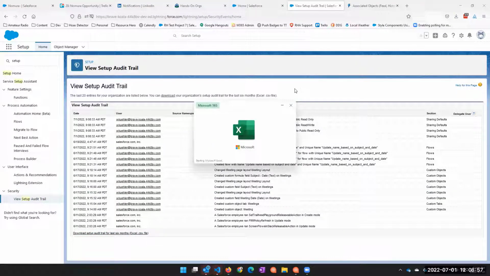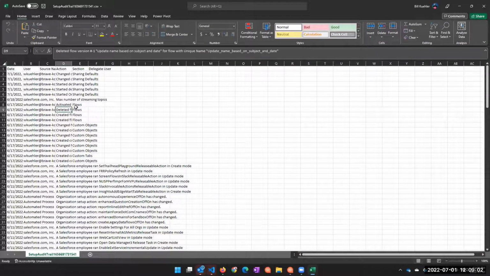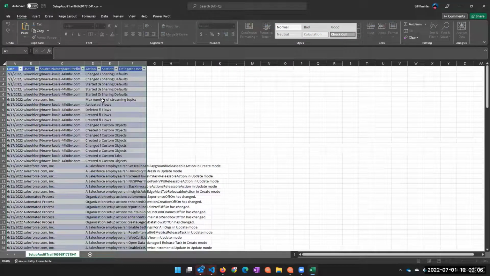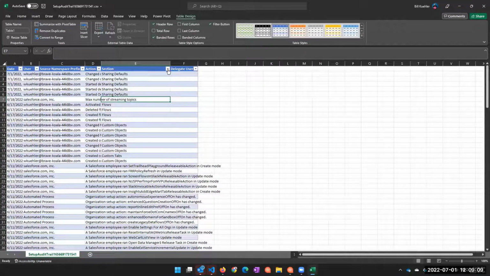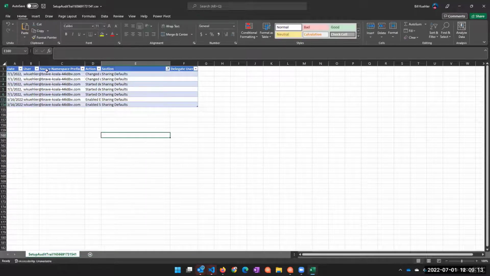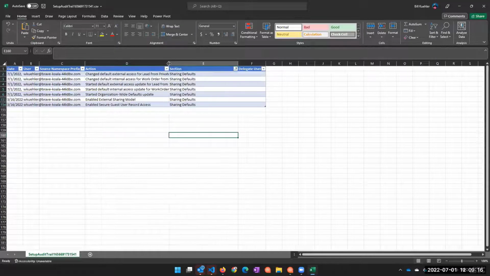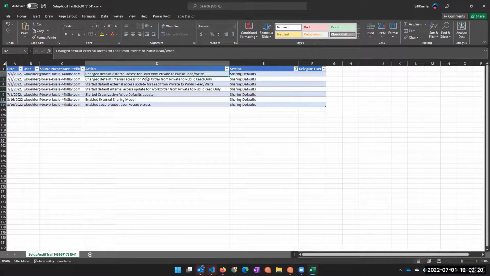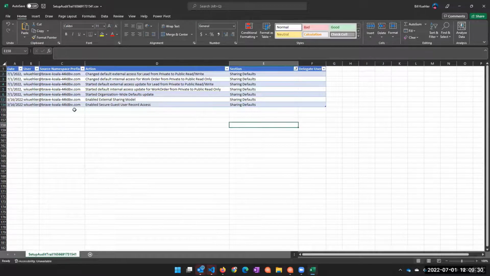up here. So if I open up Excel, it has a type column. So if you wanted to clean this up, I'm just going to format as table. My table has headers. And then if we look at this section, if I restrict this just to sharing defaults, it gives you kind of a nice table of what has changed, from what to what on which object. So the benefit of this is it's only going to show stuff that you've actively changed. So it's going to weed out all that other kind of junk that's in there. And then of course you can clean this up.